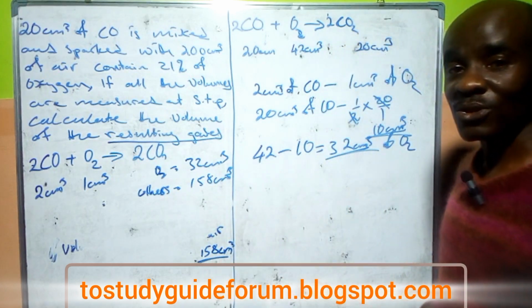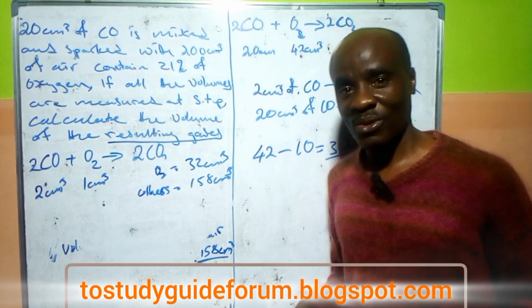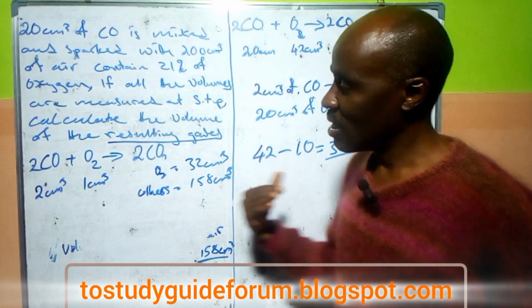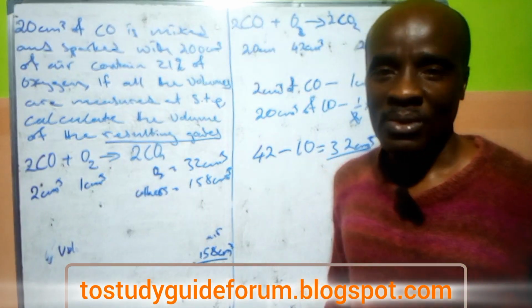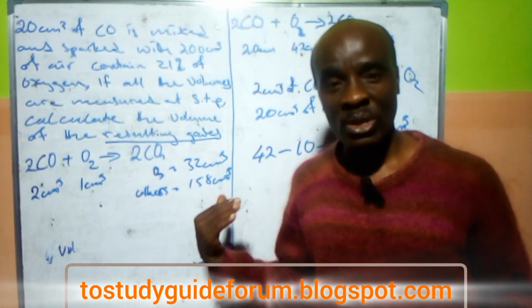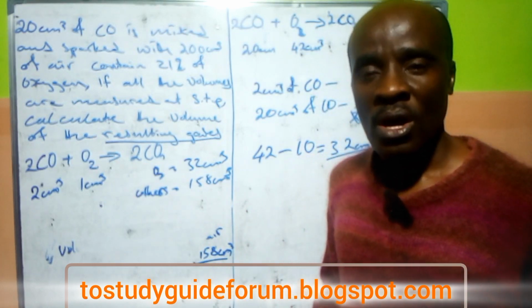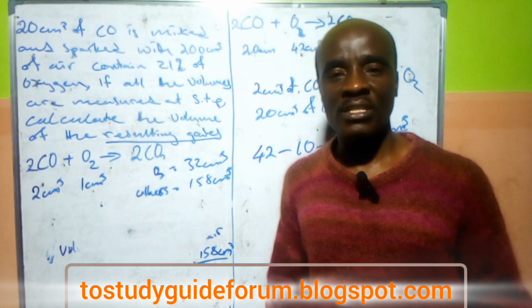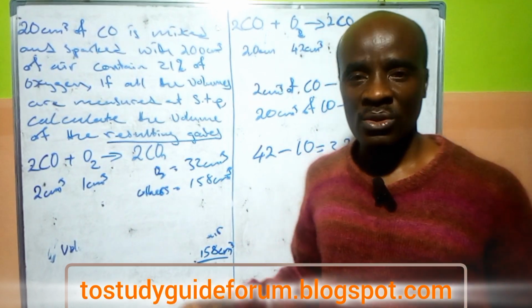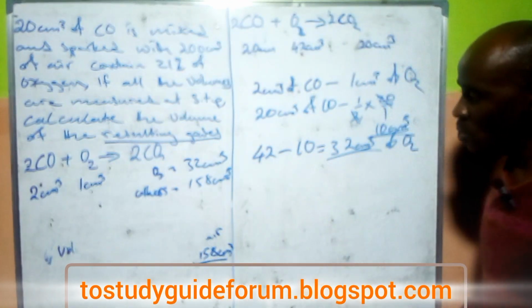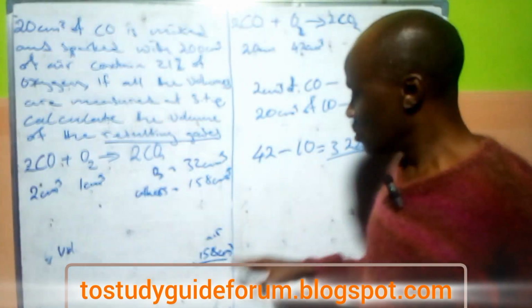I want you to pay attention to this. That's one of the ways of solving this problem, because most times I find out that most students have problems with this. Some students always have problems with it. That's why I need to come back to it again and look at it, because I've been receiving some messages in regards to this. So that's why I need to come back to it again to throw more light on it. So let's look at this.